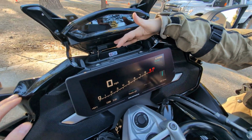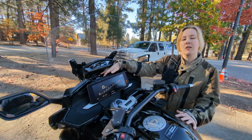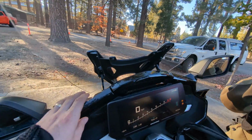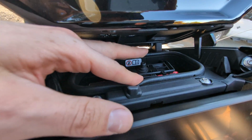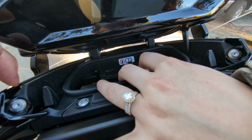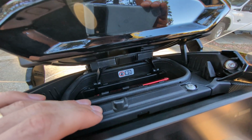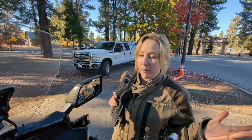But I don't necessarily want to do that because I use the nav through my headsets, and it takes a lot more setup. I remember using it with the CEO4's nav, just not very intuitive. So that's a bit frustrating. That's not a wireless charger? I thought it is. We'll have to check. It kind of acts like it is. Is that the release? Oh, that's a plug. Oh, it's a USB Type-C, isn't it? It is. So you're actually supposed to snake a cable, which again, annoying. Why isn't that just a wireless charger? We don't have any cables on us, do we? Not iPhone cables, no. Oh well. If we had known that, we probably would have charged that phone.